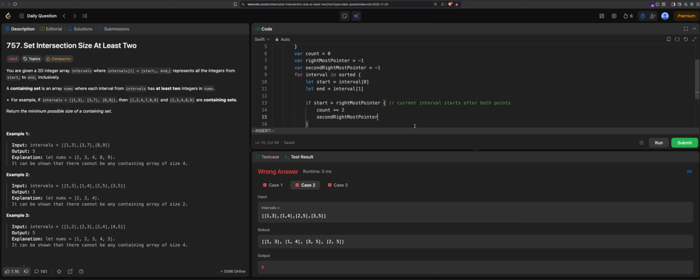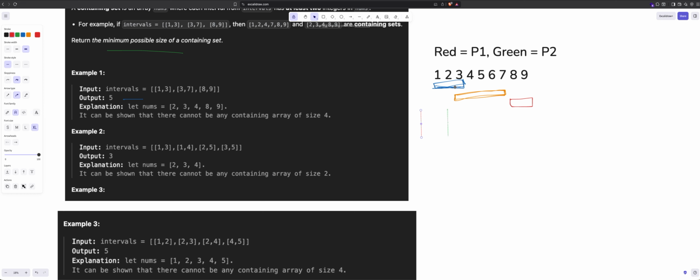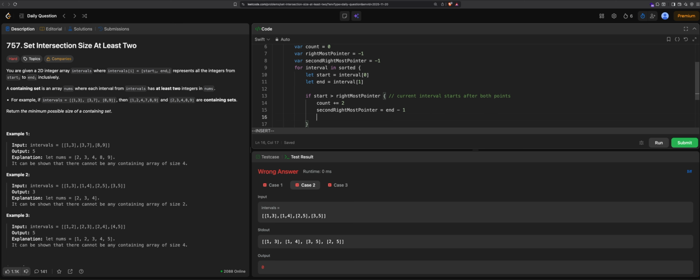So we simply take the second rightmost pointer by detecting the n minus 1. So in n, like 1 to 3, we want to take the rightmost, which is the nearest to the n. That's why it's called second rightmost. And then the rightmost pointer will be n. That's pretty straightforward.